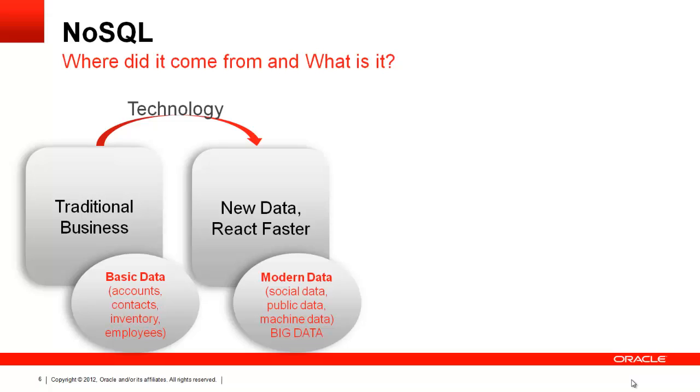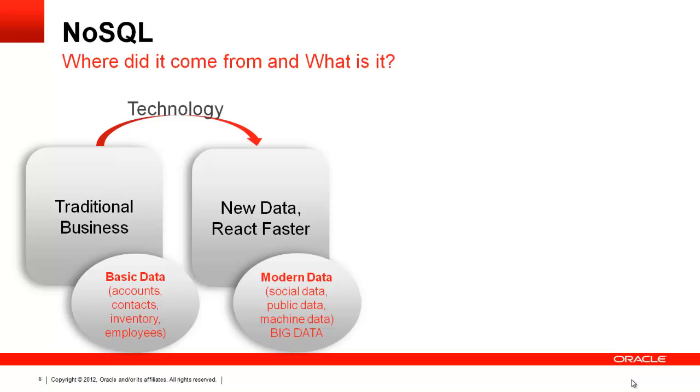And so you see this emergence of modern data, which is social in nature, or public repositories of data, like the National Weather Service, starting to populate weather data inside big repositories, and then giving public access to that data, and other machine generated data from sensors and satellites and things like that. So all this new data started getting generated, and it was coming in very, very quickly, because it's not just being generated by people interacting with basic business systems, but it's coming from consumers and from large stockpiles of data.